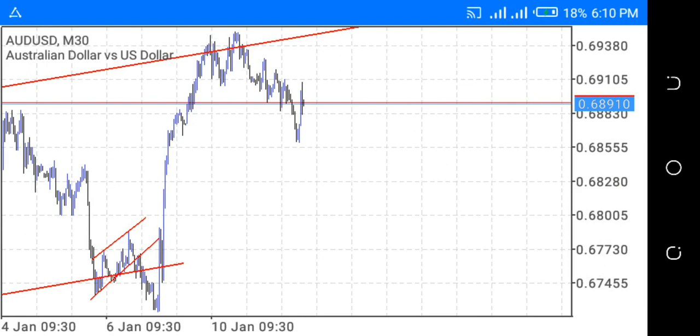Like we all know, no market trends forever. There are bound to be retracements in the market. The market moves in a zigzag formula. So if you're familiar with the chart, you're supposed to know that the market doesn't trend bearish always. There's bound to be retracement, and that retracement is just to collect more orders in the market.